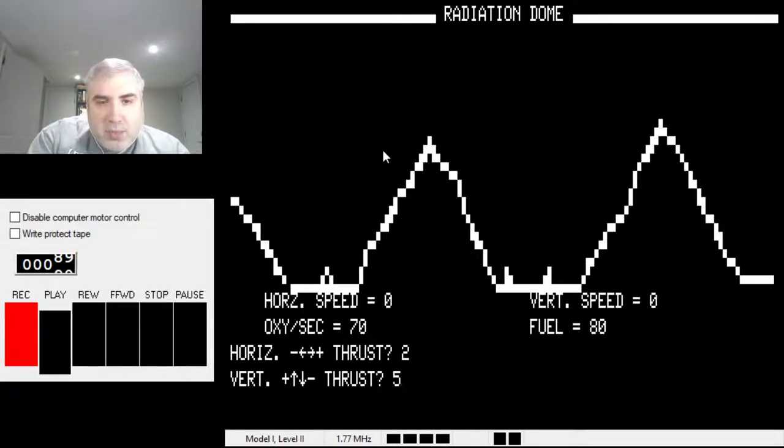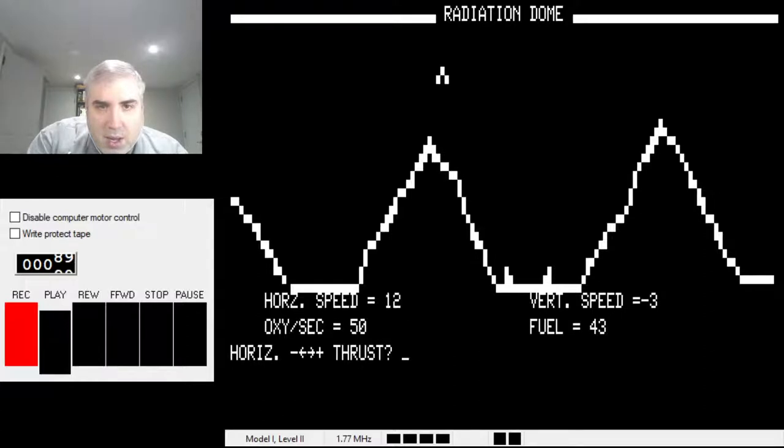And basically, I will die every time, and run out of fuel or whatever. So I'll play it, but I don't really even understand how this works, honestly. I'll play it one time just to see how bad I stink. I think now I'm messing up already. Let's see, 3 vertical thrust, -10. So far, this is the closest I've ever come to being close to this game, even.